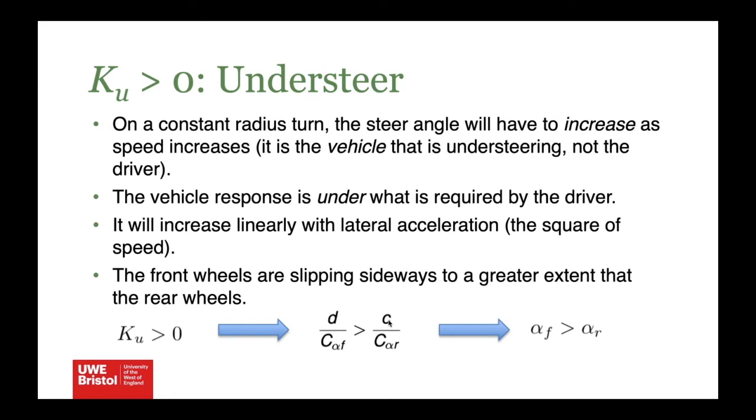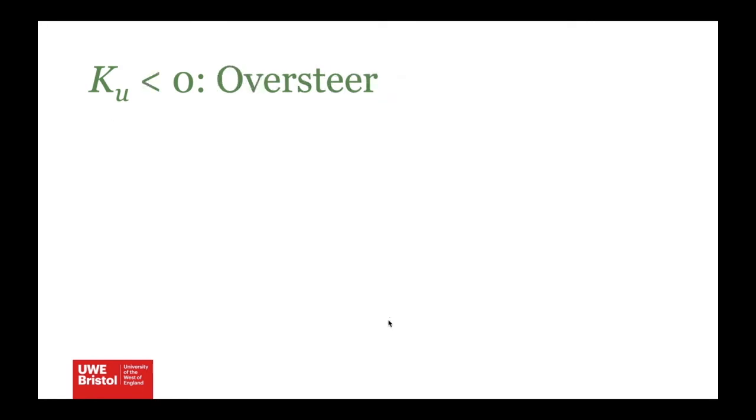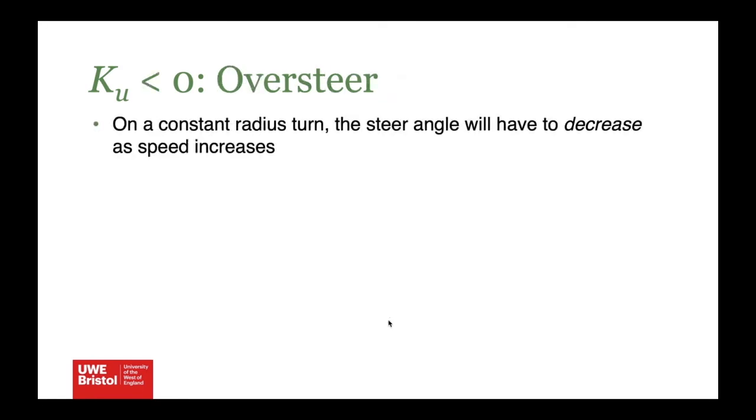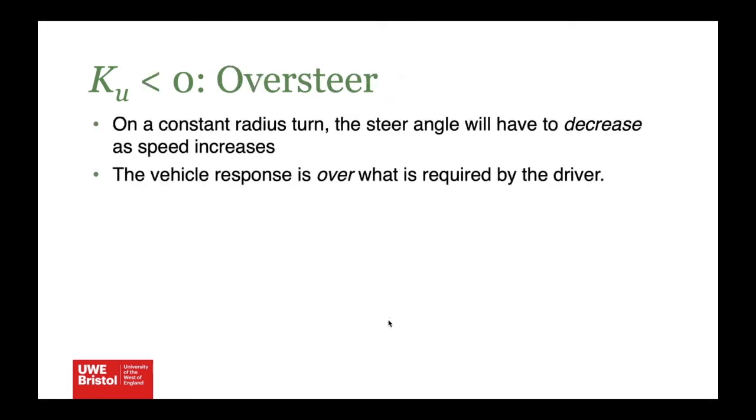Whereas oversteer, which is what we'll talk about in a second, actually requires a bit of skill to balance that oversteer situation. So on an oversteer, that means that the understeer gradient is less than 0. The idea with oversteer is that to maintain the radius of the corner, you actually have to decrease the steering angle, which, like I said, is counterintuitive, and that's why most road cars aren't set up to oversteer.